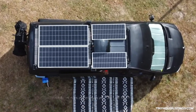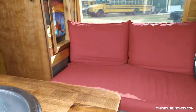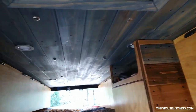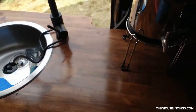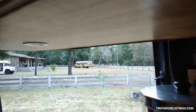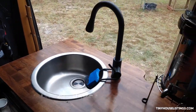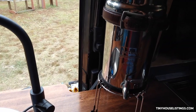Going inside the van, we've got an outside table that's great for hanging out in the back. We've got a 4-foot couch, birch cabinets throughout the van, which is great for storage. We've got a 7-foot butcher block countertop that's great for crafts, preparing meals, or just having a place to set your drink. Underneath, puck lights for extra lighting. Got a round IKEA sink with a great pull-down multi-use sprayer that's powered by a 12-volt marine water pump.